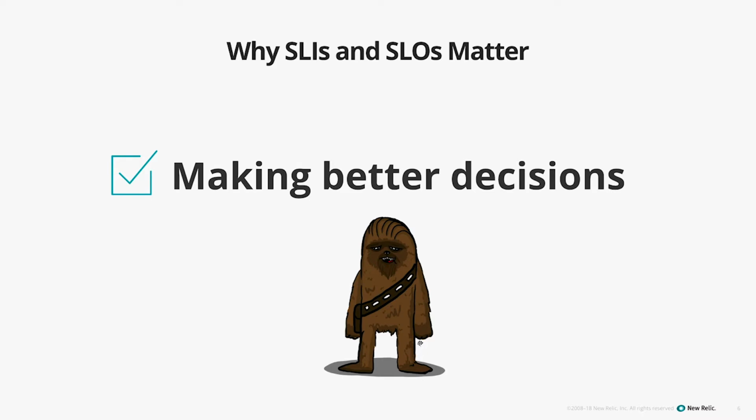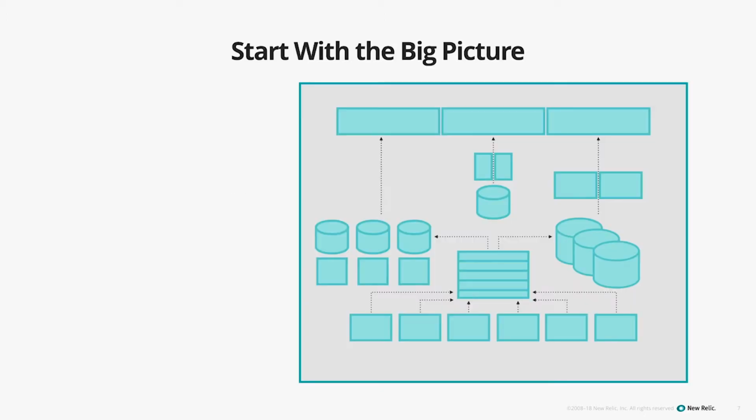Instead, SLIs and SLOs exist to help engineers, teams, and their organizations make better decisions. Whether or not a system is meeting its SLO is a critical data point for teams when they're thinking about how much risk they can take on or how fast they can move. The SLO of a system is also important information for other engineers, so they know what kinds of assumptions are safe to make about that system that they're using as a dependency. And finally, that same information is very important for the engineering organization as a whole when they're making decisions about investment levels, balancing the reliability work versus velocity on product roadmaps.